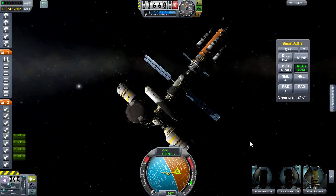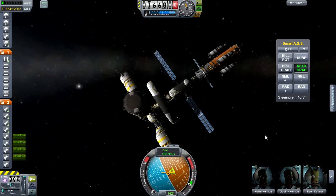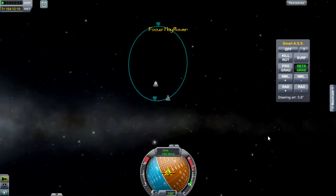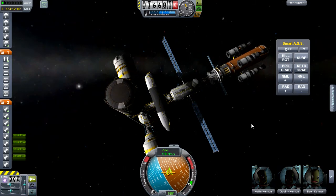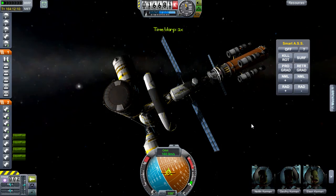All right, coming into position. See if it can settle down and actually hold that. Looks like it will. Good. Alright, now from there, I'm not even going to bother planning a maneuver. I'm just going to burn. Give it about... well, actually, now that we're in position, turn that off. And a burst of time warp to kill the rotation. That may be cheaty, but it works, and I don't care.